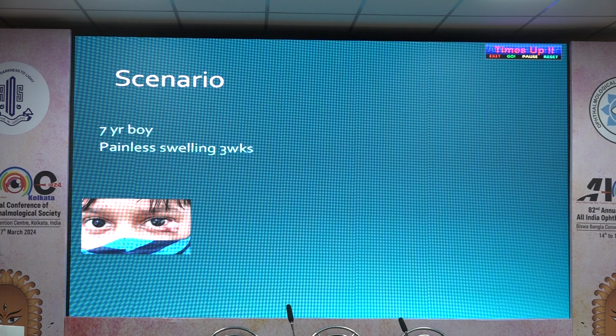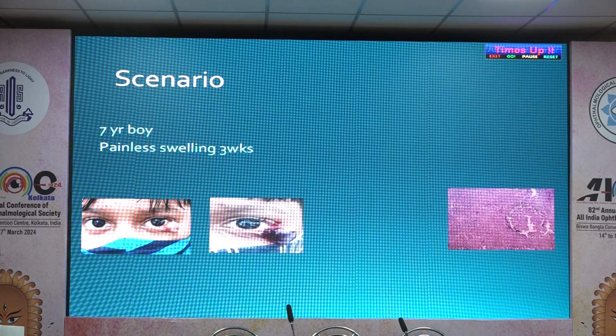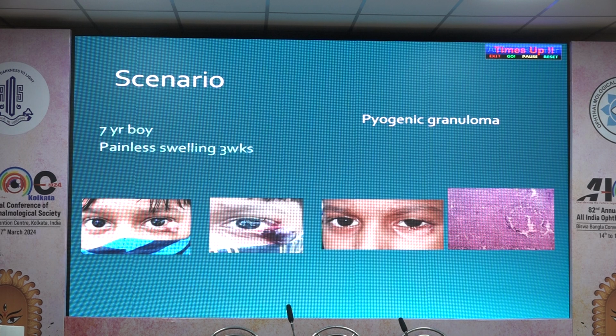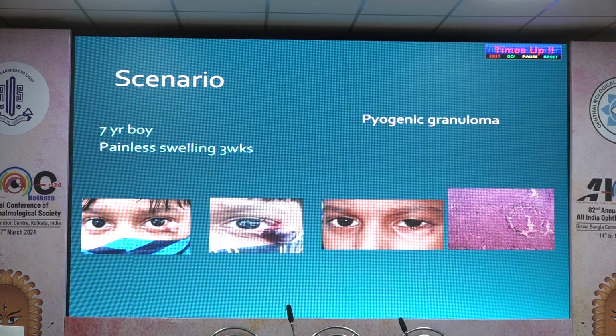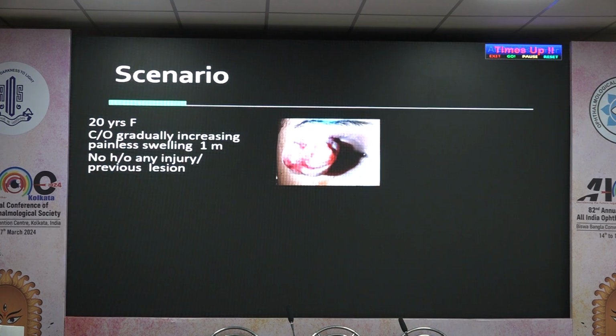What is this lesion? See, after 1 week of the diagnosis, this patient came with this picture. So now this is pyogenic granuloma. They actually grow very fast, within 3 weeks to maximum 1 month. And this is hemorrhagic. That is the diagnostic clue. Usually most of the time they don't give a history of trauma, but yes, there may be trauma histories there.